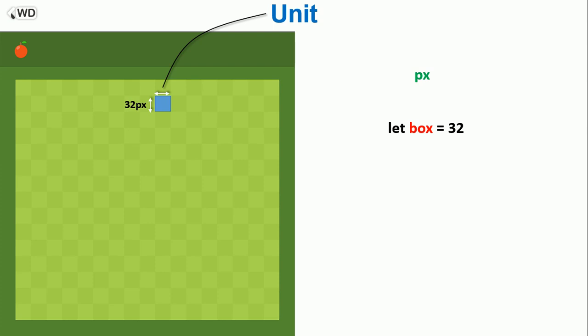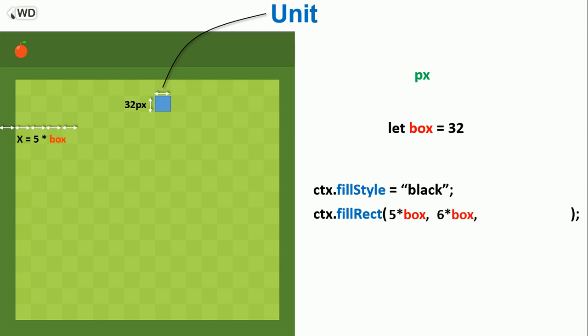For example, if we say fill style is black, the color, then fillRect, if we say for the x that equals 5 boxes, then we will go and count 1, 2, 3, 4, 5 boxes from the left. Then if we say 6 boxes from the y position, then we go and say 1, 2, 3, 4, 5, 6 boxes from the top.